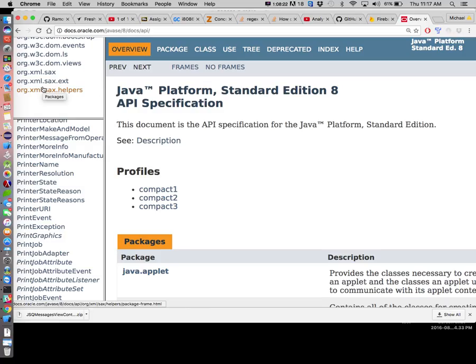But in general, a majority of these classes were invented for special purpose things, and it's not really what we need. So we have a bunch of objects built into the language that are available to us, but we also have the ability to create our own objects when we need something that can store something that isn't already in existence. Sun Microsystems, now Oracle, could not have come up with all of the things we might ever want to create. We create our own organizational tools. In this soccer application, we created two arrays that we're using as parallel arrays to hold data about players on a soccer team, right?